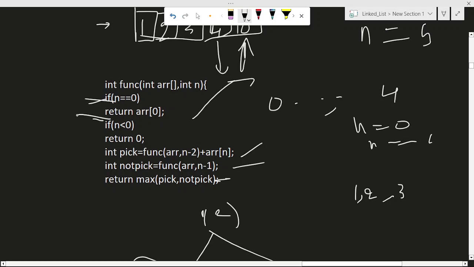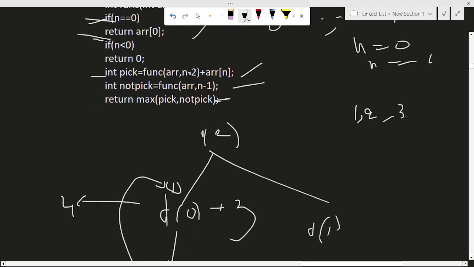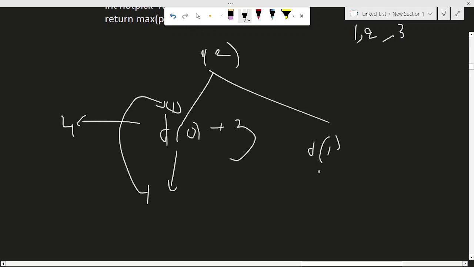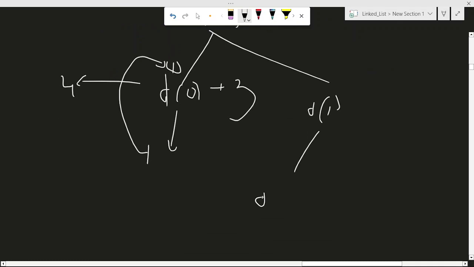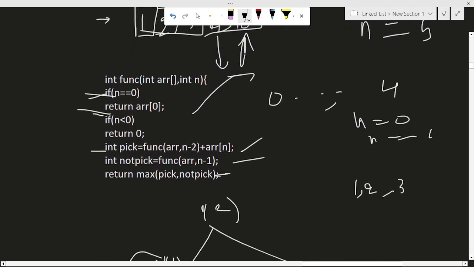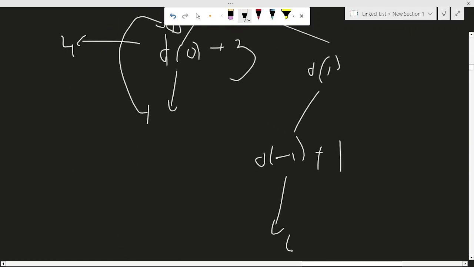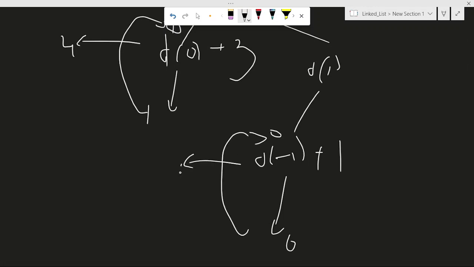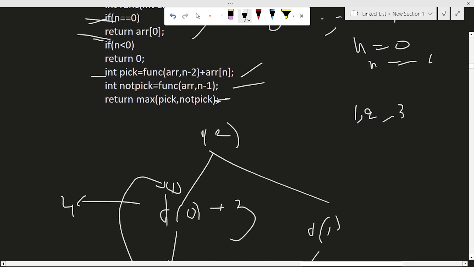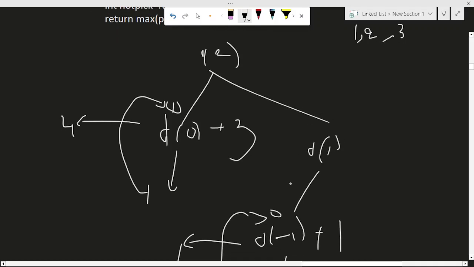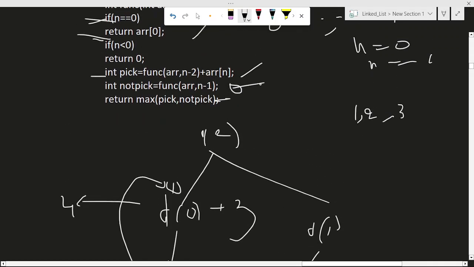So this will not work. Again, this will not work, and this will work. That is pick n minus 2. It will call, but what it does is it will add. So n minus 2 is what? F of minus 1, plus f of 1 is what? F of 1 is 1, right? Then this will obviously return 0. So 0 plus 1 is what? 1. Let me write here 1. Again, for f of 1, I have not completed this second line. I have just completed the first line. That is why I got this left side of the tree. So let me complete the right side.